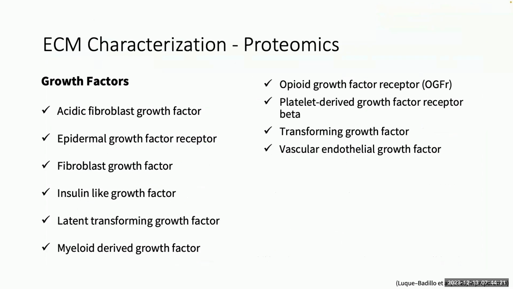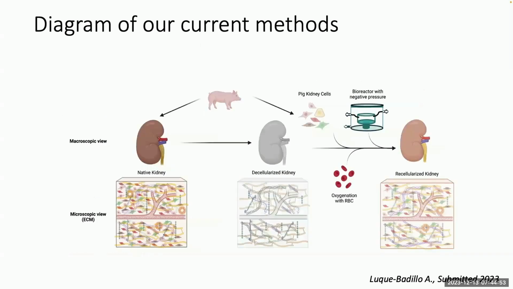And interestingly enough, we've seen that before, and other researchers have also reported this, we still get growth factors. So growth factors are still attached to that extracellular matrix, and likely, and this has been reported not by us, but by other people, this is what is driving that migration of stem cells, and also making them differentiate into the different types of cells of that particular organ where you throw it in. So again, this obviously needs more exploration, but these have been some of the suggestions. So we still get these growth factors.